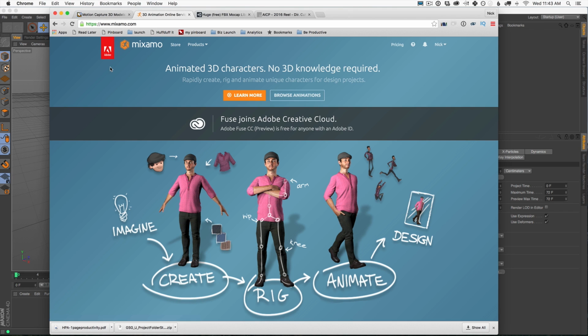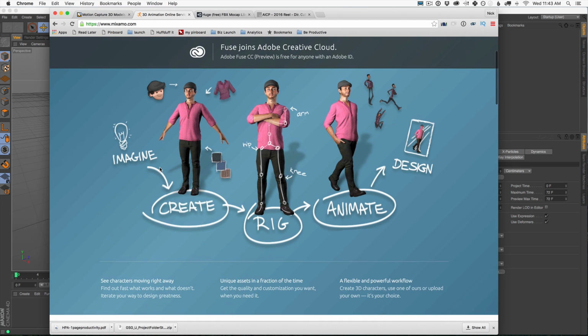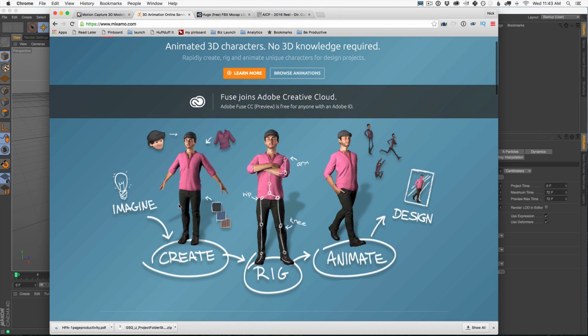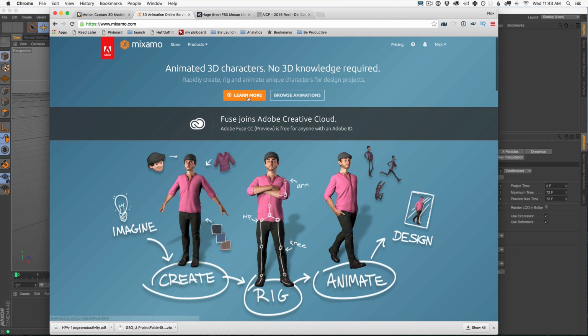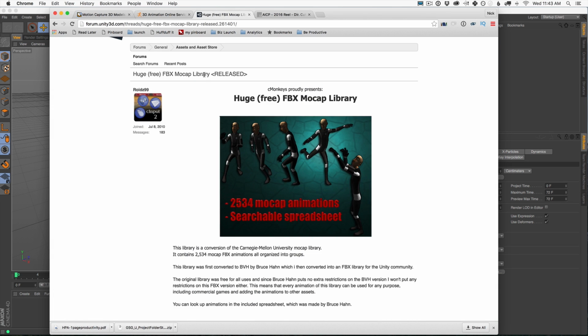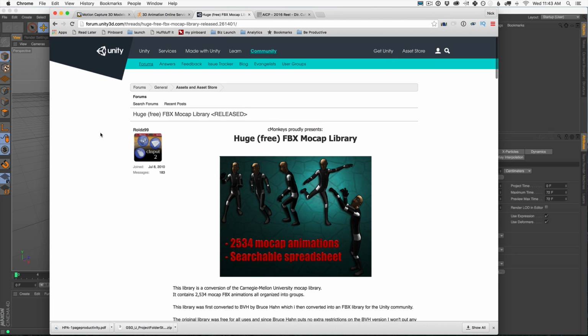So if you're paying for Photoshop or After Effects and you have that ongoing subscription, this actually comes with it. You actually sign in with your Adobe account. So this is really, really fun, and we're actually gonna use this for our tutorial today. So we'll get back to that one in just a second. But I did wanna show you one other one I found, and it is this.